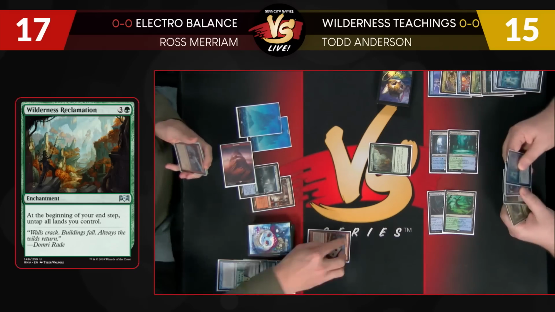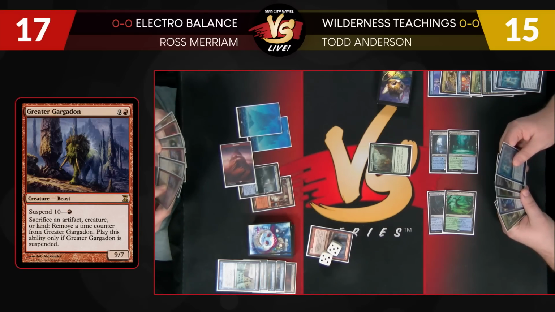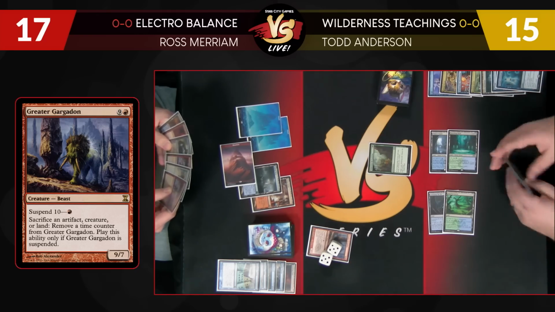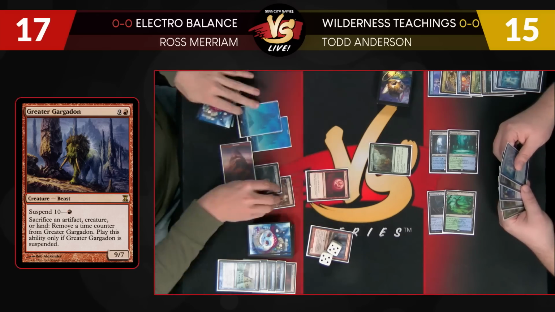Suspend a Gargadon. Yep. Oh, he doesn't have second double red. It's good for me. He can't just light up all my lands while I'm tapped out. It's terrifying. I guess he could go As Foretold. Blood Moon. Really?